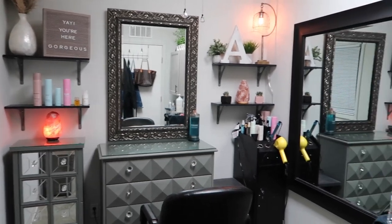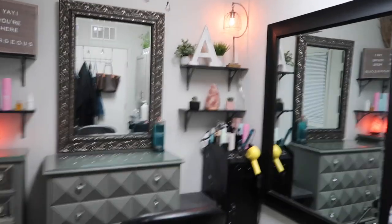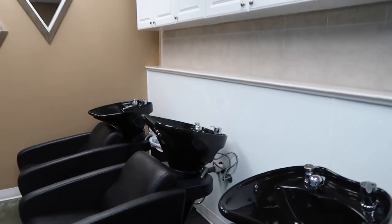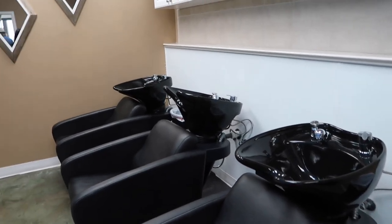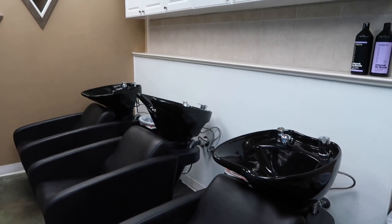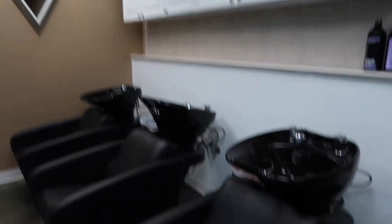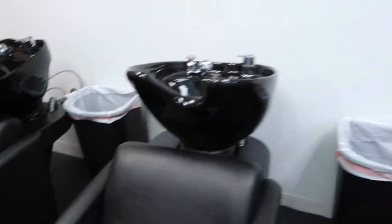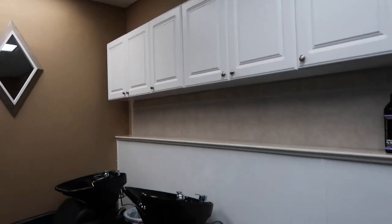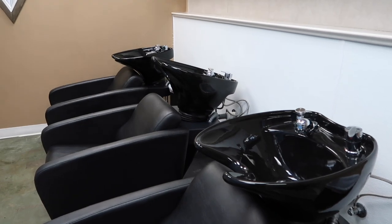But yeah guys, this is the new studio — two studios in one year! Like I said, when this studio opened up I just had to take the opportunity. Now I wanted to show you this little area — this is where our sinks are. I know a lot of people say they miss my sink being in my studio, but I actually like it out of my studio because it gives me a lot more room and makes it feel a little bit more roomy. These are our sinks and they're super nice. The reason I'm doing a voiceover is because there was music playing in the background and I didn't want to get demonetized.